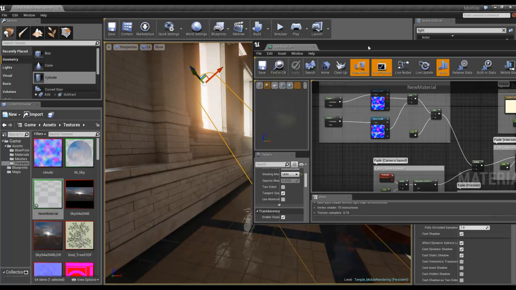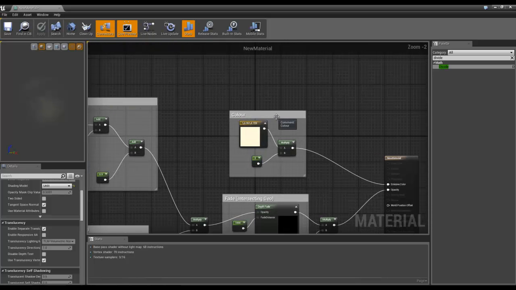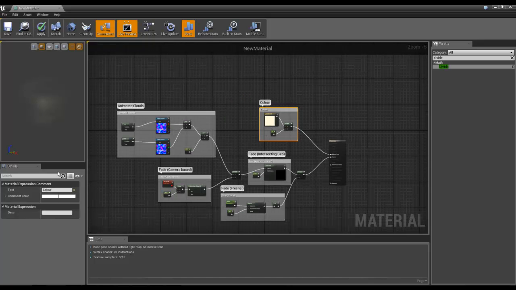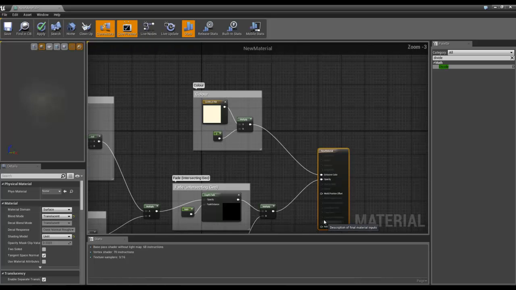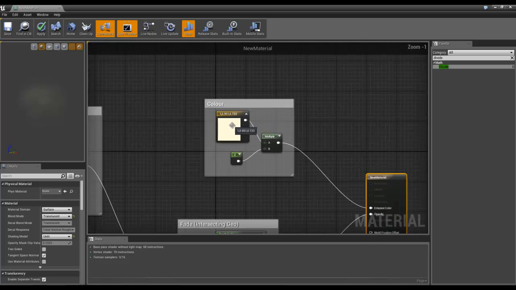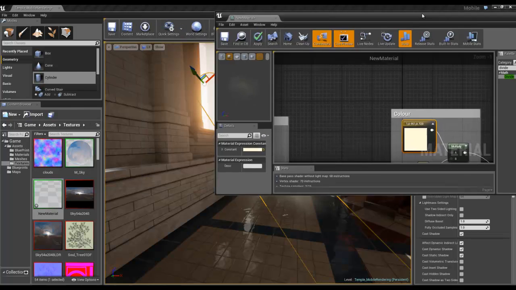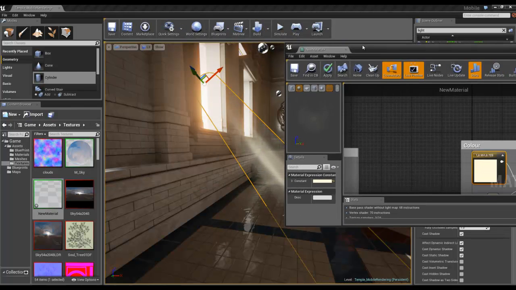Okay, so what do all these bits do? Well, the first one up here is basically the colour. Because of these settings, the only thing that's open to us is emissive colour. But that's fine, because that's all we actually need. What we've got here is a colour, which is kind of yellow, which I've actually picked from the scene, from around here somewhere. So that's what we're getting here.